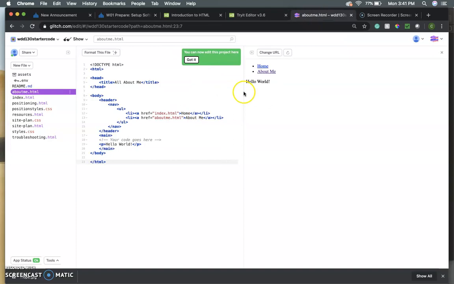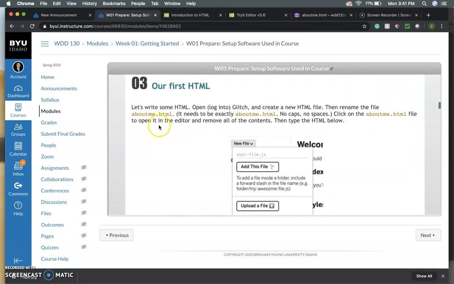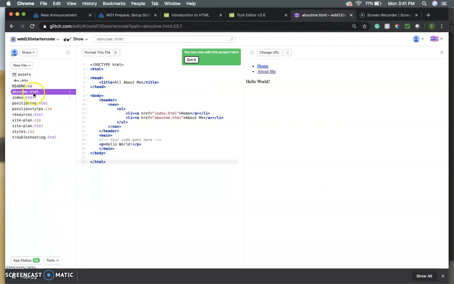So let's get to it. Let's create this About Me page. I'm simply going to be jumping up ahead. Make sure that you have created the aboutme.html file. If you watched my previous video, you would have seen us create this earlier. If I come to Glitch, I can see mine is already created. And all of the files that you want to create and edit should show themselves here on the left-hand margin of Glitch. So make sure you click on the right one you want to edit, and then you can make your changes. So let's actually adjust this.